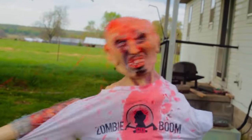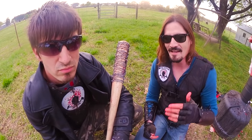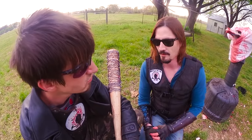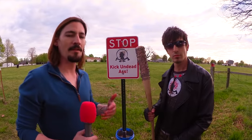It gets stuck on clothes, as you saw during the test, and it can get stuck on hair, as you saw during the test. And if you're fighting multiple zombies, that is a big problem. If your weapon gets stuck, you might lose your weapon. So, does it get the Zombie Go Boom seal of approval? Yeah. Does it get the Zombie Go Boom overkill seal of destruction? No. Then again, I didn't wield it, so my opinion may be different.